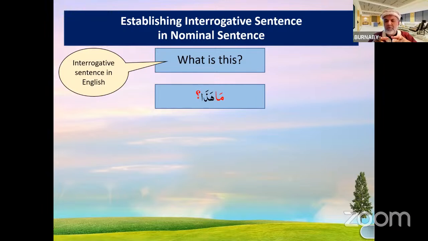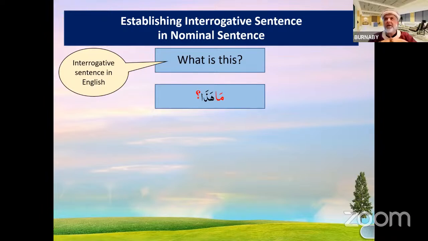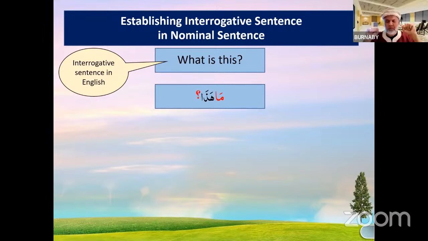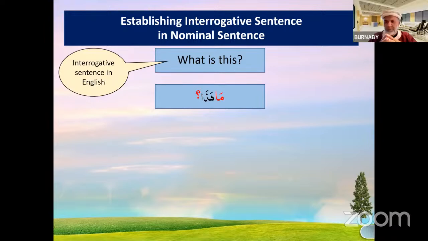but in this category, as you can see, if you say ma haza, that doesn't mean "not is this." It will make no sense, right? So ma here is for what? The thing I was trying to point out: what is my mubtada in this sentence? What is my khabar? Because it's a nominal sentence and we are asking a question.